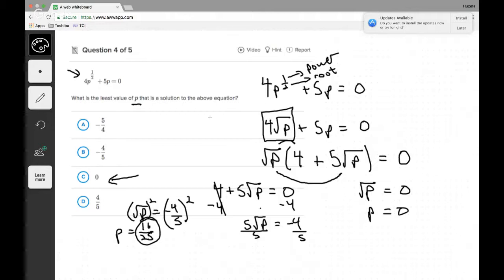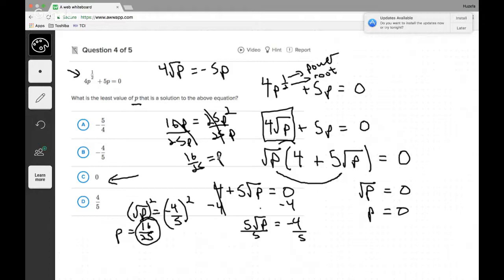Is this actually another way we could have solved this? Let me just try one other thing to make absolutely certain. Equals -5p. We could have done this. We could have squared both sides. We could have gotten 16p equals 25p squared. And then we could have divided both sides by 25, and then divided both sides by p. That would go away, and that would go away. We have 16/25 equals p. Yeah, so that's the solution that we get if I did it a different way. So my hunch on this one is 0 is in fact really the only solution. There's no other solution, as long as we're not using imaginary numbers.